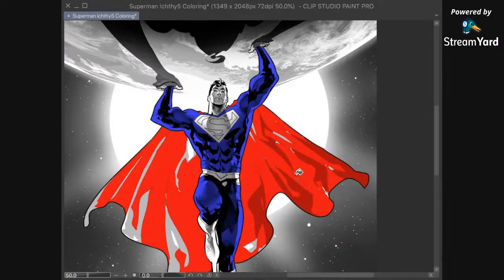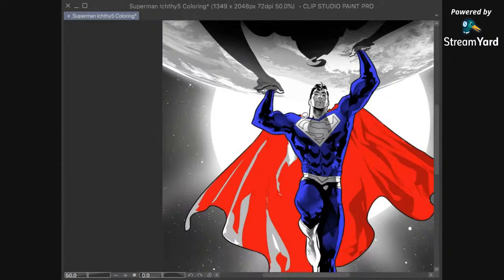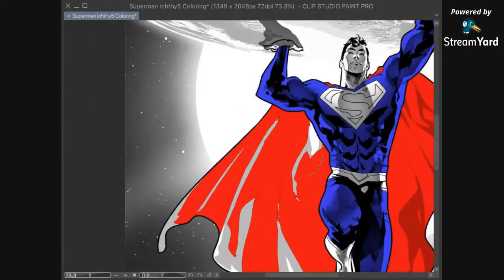If you guys know how to do grayscaling, your coloring is going to be so much easier on your end, guys. For any aspiring colorist out there, it's going to make your job way easier than just playing around with where the lighting is and all that stuff. Okay, now.